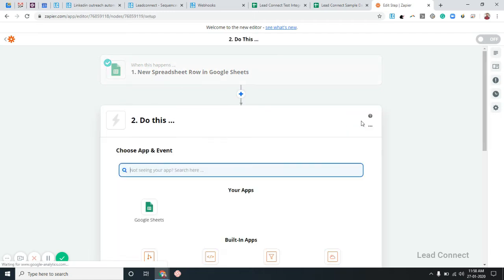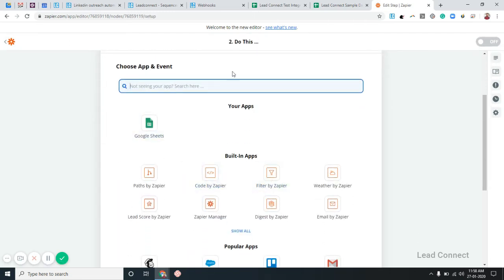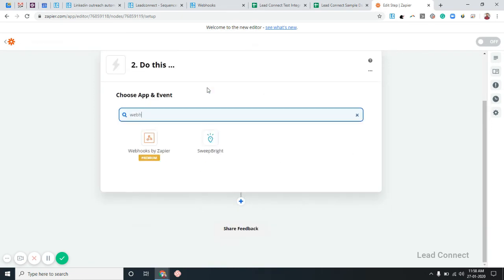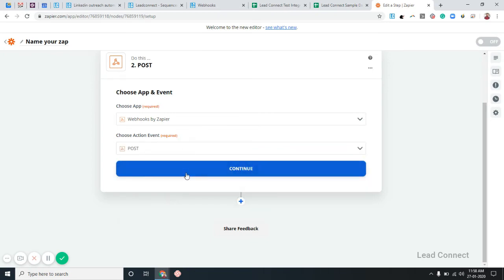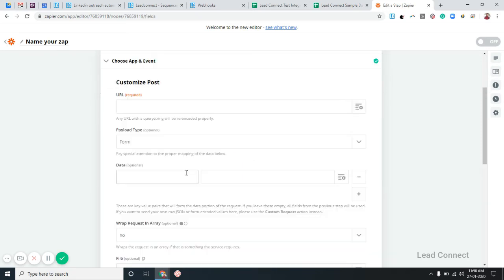Now step two would be using webhooks to connect with Lead Connect. So here let's choose the action as post, and here Zapier is asking for a URL.